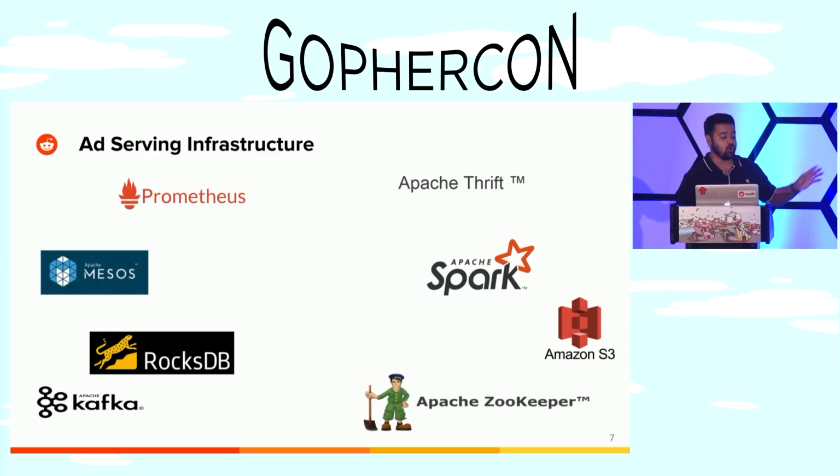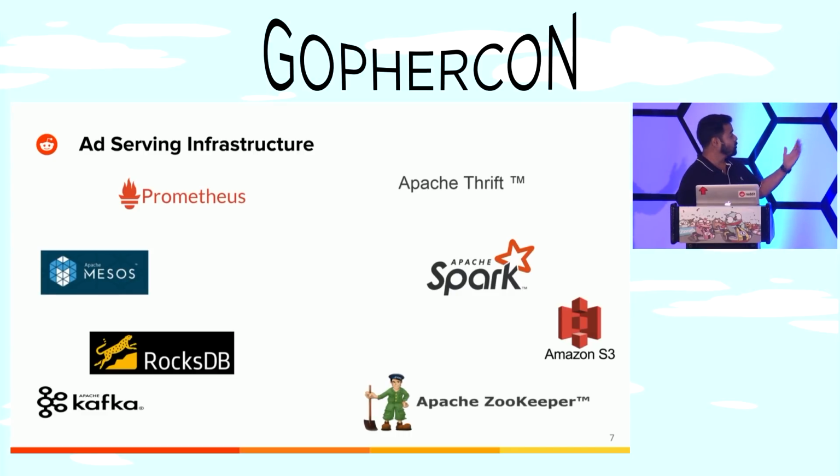Some of the components that we've used in the ad serving infrastructure are on the slides here. I'm not going to go into a lot of details on what they are. I think they're pretty commonly known. A couple of things I want to call out. We use Thrift for all our RPCs. Apache Thrift, for those who don't know, has been around since around 2007. It was one of the first RPC protocols that came out. gRPC kind of succeeded that later. And Reddit has been using Thrift since the very early beginning. So any new system that we are going to build also needs to support that. We need to be able to talk to some of the older services using Thrift.